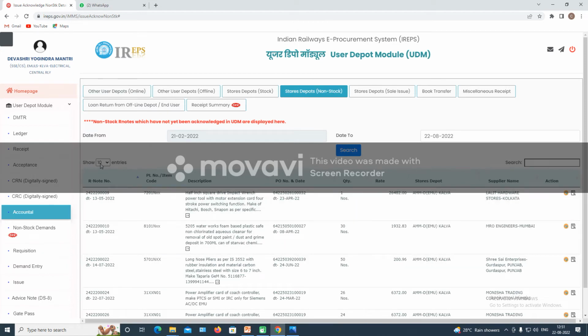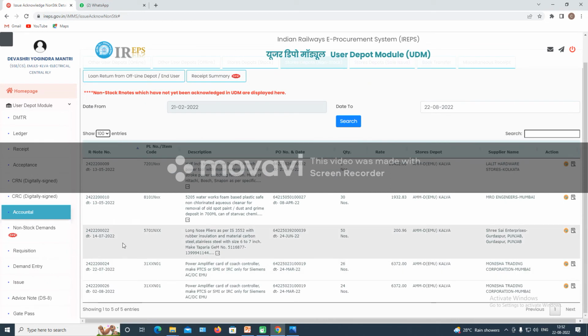Again, I can go with the 100 entries. Now they ask you for the date. Sometimes if you have not accounted on the same day, then in that limited span you have to select the date accordingly. Now this is from the second month to the 8th month, so approximately a 6-month span they are showing me the data. You should check that whenever you have collected an item, it falls between this from and to date. Keep that in your mind. Otherwise you will be like, okay, the item is not there. It should not be that way. You should be checking the dates of the past 6 months.